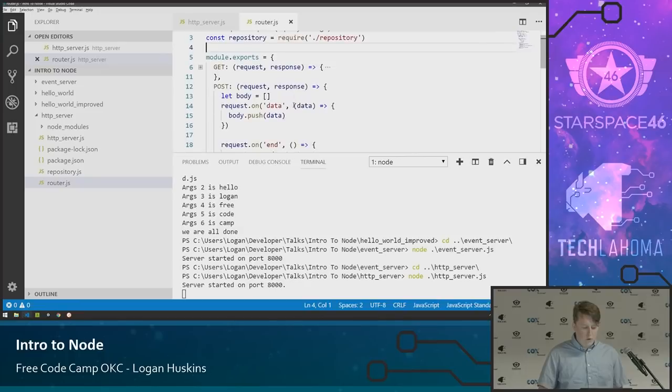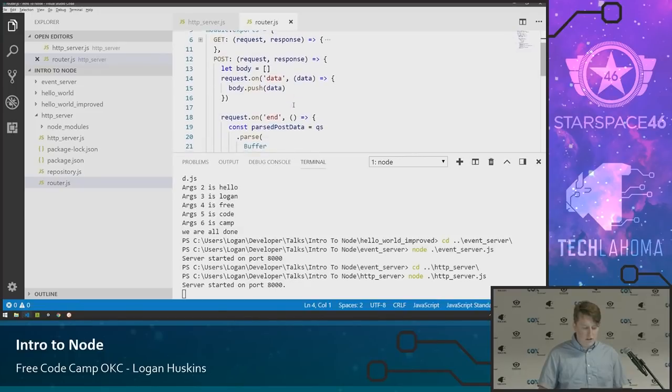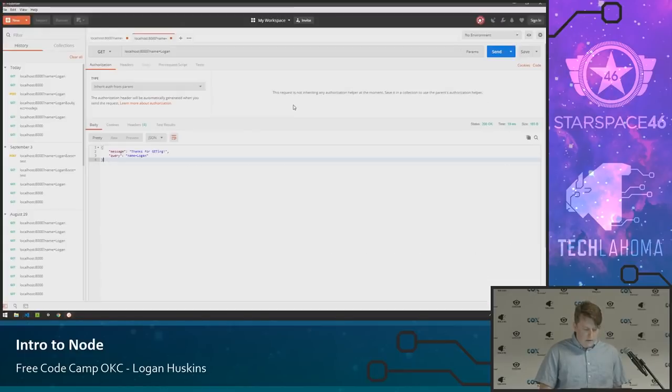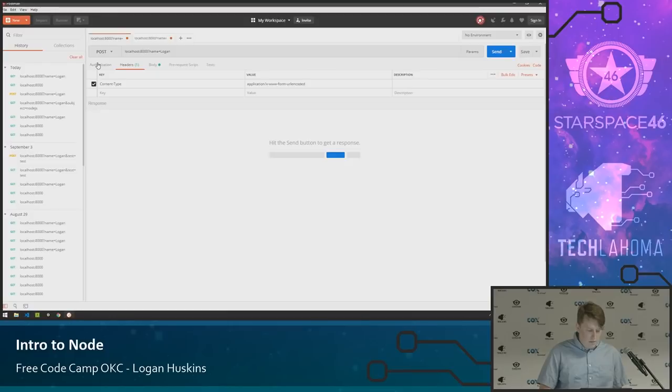So now we are going to talk about the post request, which is a little bit more complicated. Luckily, you probably won't ever actually do this. There's a lot of Node libraries that abstract this for you, so you don't have to get down and dirty reading this data in like this. But I'm going to show you what it looks like, and if you don't understand how some of the data is being read in, it's not a huge deal. Like I said, you're not going to do this right off the bat. So I'm going to go ahead and make that post. I've actually got it right here, so I don't have to type it all out.